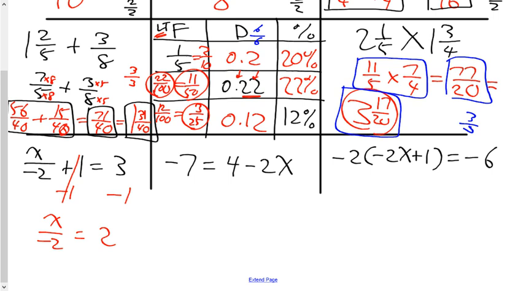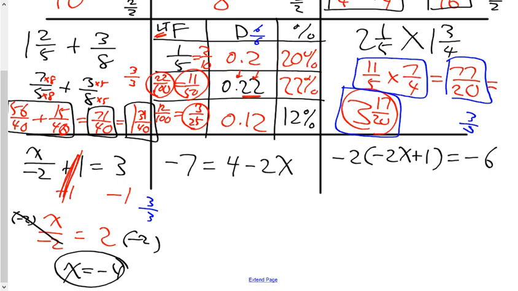So 1 point for every line you have, so this line here, if they have that line with the -1 underneath it, that's worth a point. And they had to rewrite it like this. The second point will come from both sides being multiplied by -2, because the opposite of dividing by -2 is multiplying by -2. So that's your second point. And your third point comes from the answer x equals -4. So that question there is worth 3 points. Just consider one line's point, that's a point, and the answer is a point.